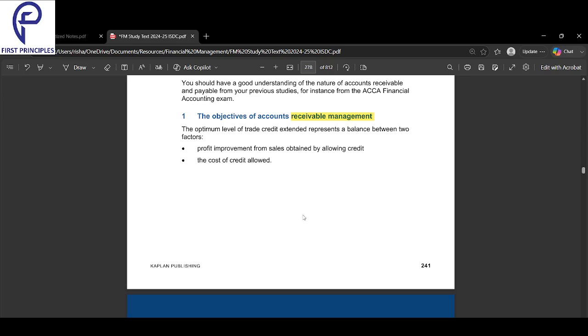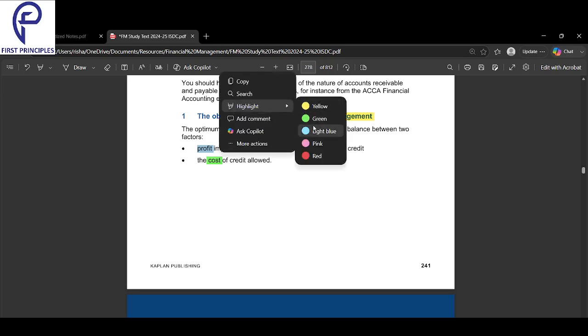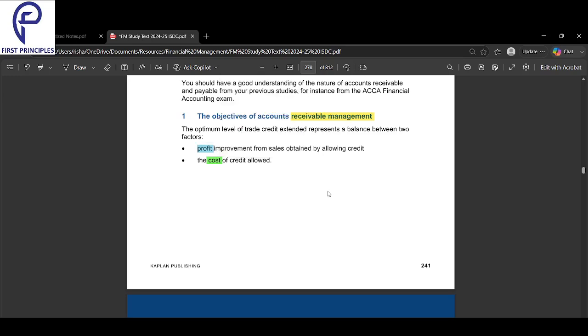If we give too much, there's a problem because then we will not have any money. We'll have to borrow from the bank. If we give too less, then customers won't come to us. They will go to someone else. So we have to keep a balance between profitability and liquidity. If you give too much, you will not have liquidity. If you give too less, you will not have profitability.